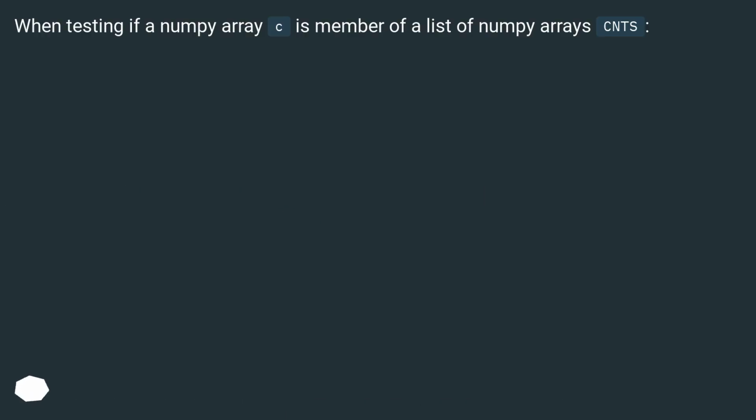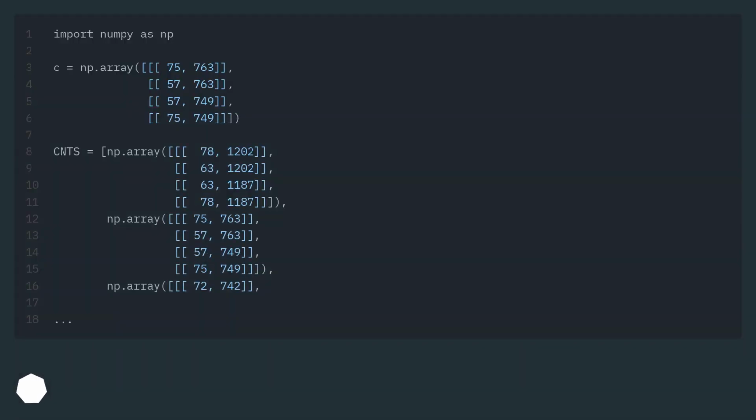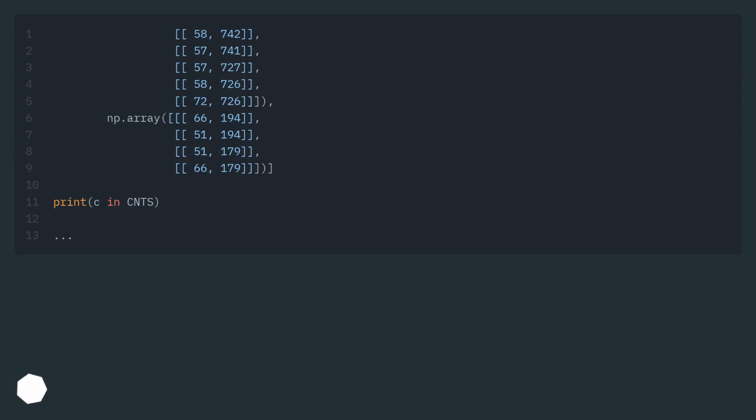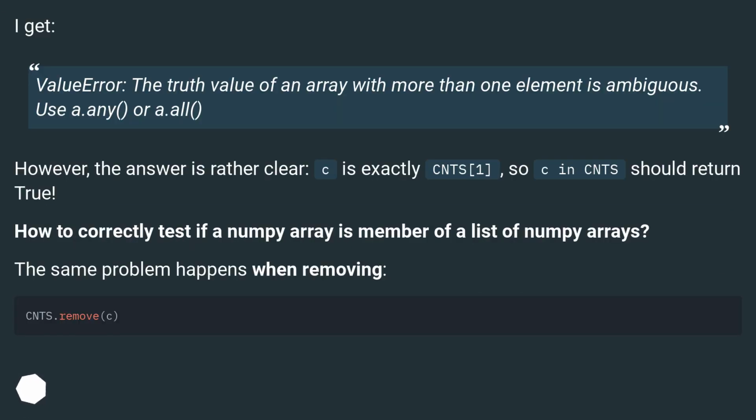When testing if a numpy array C is a member of a list of numpy arrays CNTS, I get a value error: the truth value of an array with more than one element is ambiguous.